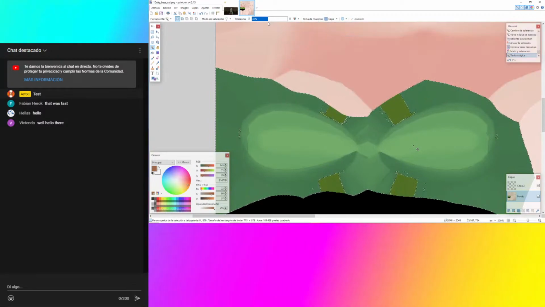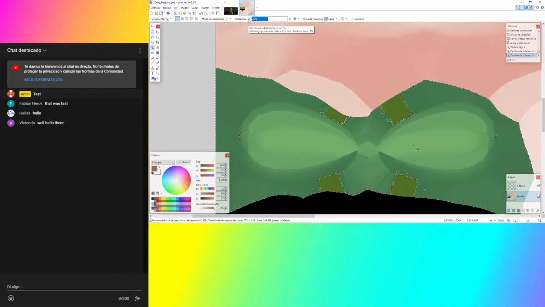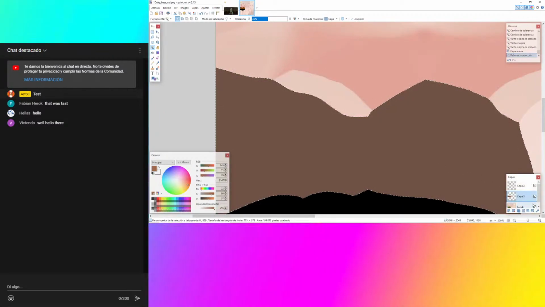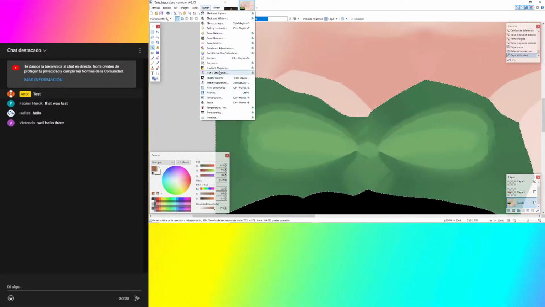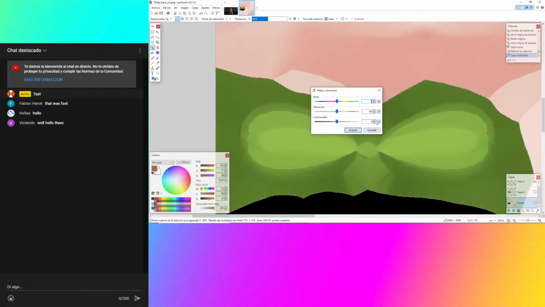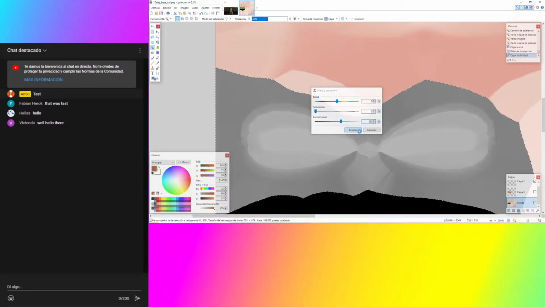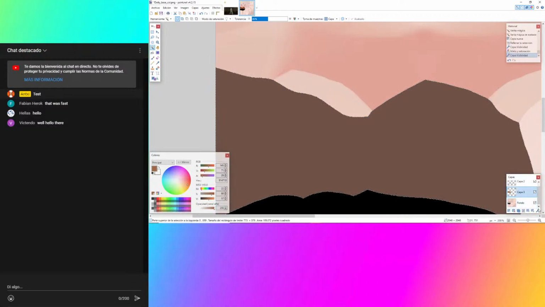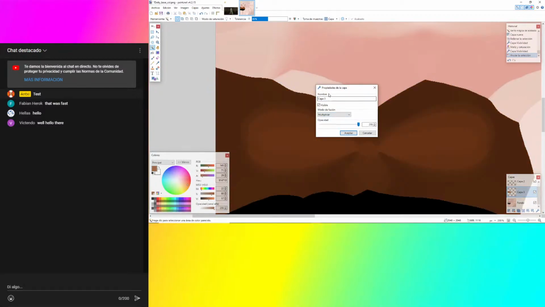Oh wait, I can't just recolor them because that will make it less detailed. So what I'm gonna do is go here, go to hue and saturation, and just remove the saturation, increase the brightness, and if we go here, let's try with multiply.